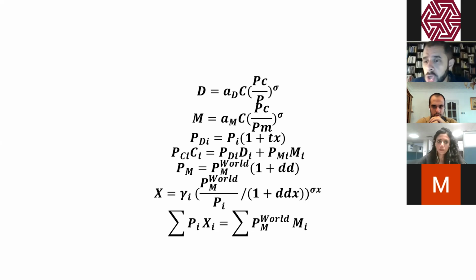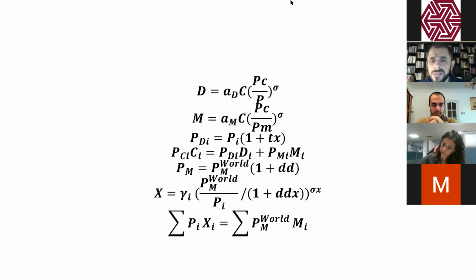In general, I have a price called the price of consumption, because at the end, my consumption basket will be composed of two goods. It will be composed of a domestic good called D and an imported good called M. And we have a price for the domestic good and we have a price for the imported good. So this means that at the end, I will have a price of consumption that is a weighted average of the two prices. Why is it a weighted average? Because I will weight each price with the share of this good in my total consumption.